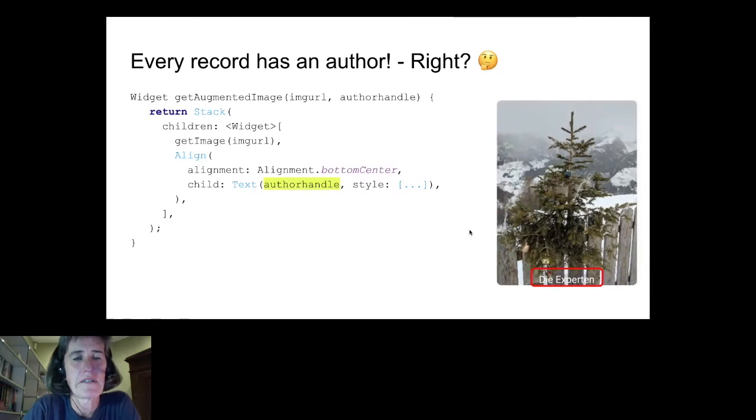And this type of error is really what we're talking about here. It's kind of all of a sudden you get a null value where you don't expect it and you treat it as if it was a proper value. So Text expects a string and cannot deal with a null.